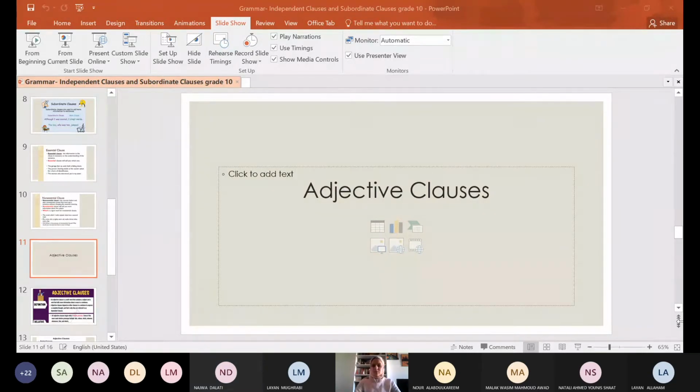Girls, sometimes you feel that you are stressed, teacher, we take 2 lessons per period. I'll tell you. You are in grade 10, and last year, because of the corona, you didn't take much of grammar, and you didn't take too many lessons. So that's why this year I'm trying to start with you from the very beginning. We start from the first chapter, and I want to finish with you.